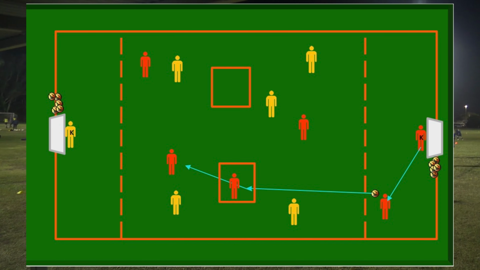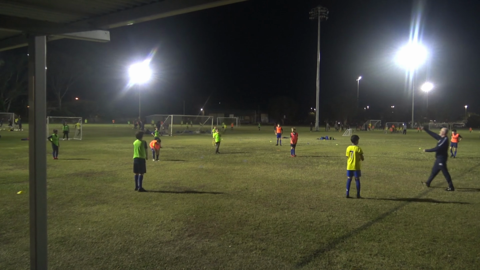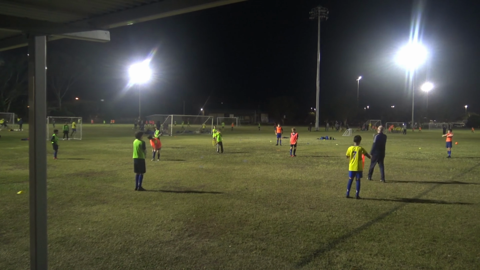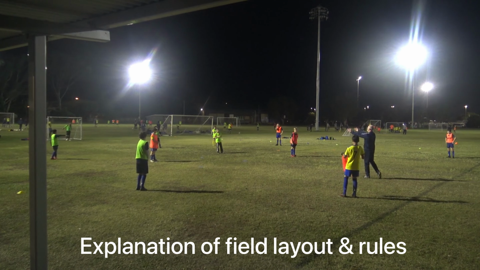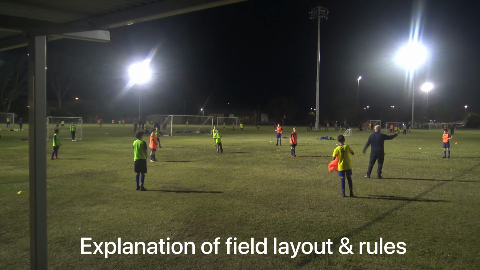All right, boys, eyes on me. Listen up. It's a 6v6, normal game, but you'll notice I've got 2 end zones. Here's an end zone here, marked out by these orange pancakes. And there's another end zone down there, marked out with blue pancakes. Orange team, we're going this way. Green team, no surprise, you're going that way.